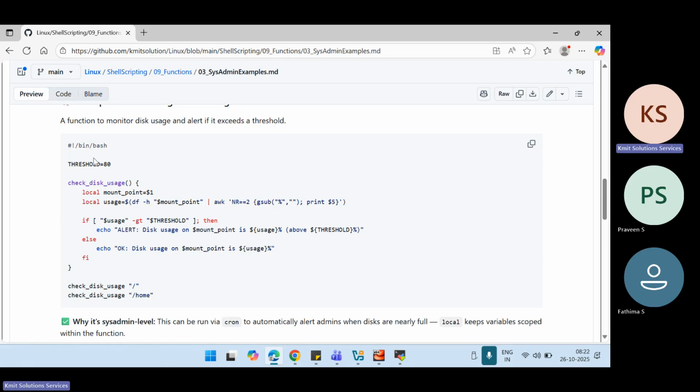So see here what we are doing, threshold is 80. Now this is a global variable. In the local variable, I'm taking mount point 1, which is root. Second case, root home. So it will run this command, it will return the percentage, it will remove the percentage, and it will just simply return a value like 30, 40. Got it. Then it will check whether the usage is greater than 80. If it is so, it will return this message, else this. So I'm checking it for root as well as root/home.